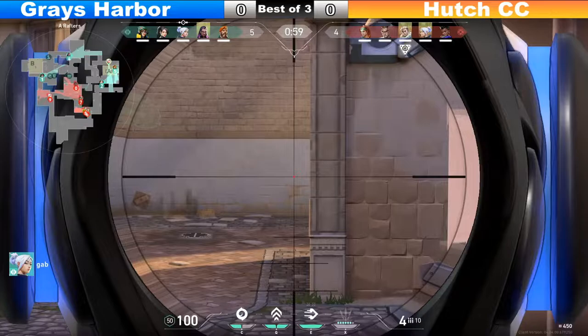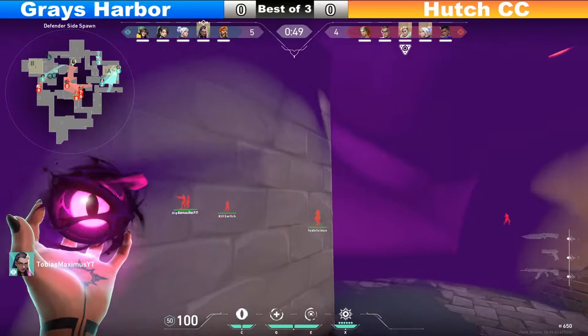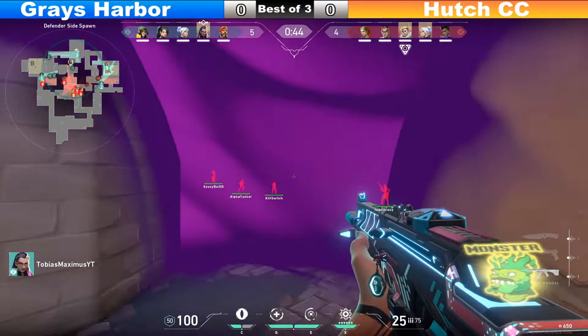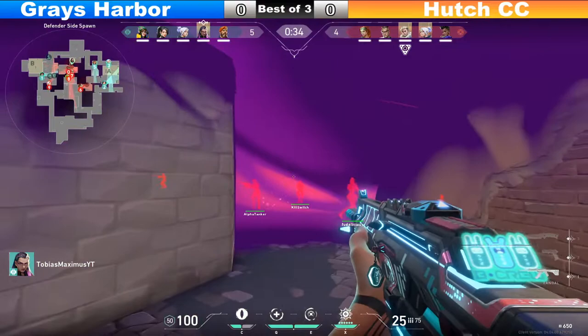So both teams kind of playing the long game here in this round. Watching angles, slowly moving, seeing who can get the first pick, because it is always important. If you can get that advantage, you get the first elimination, it goes into a really long play here in the round. Goes a long ways for him.